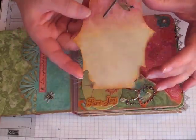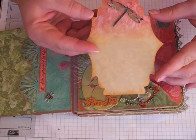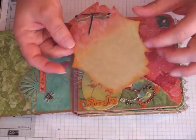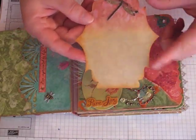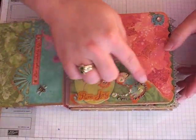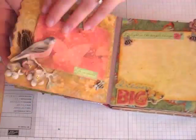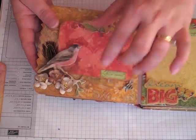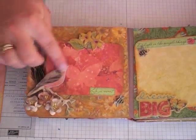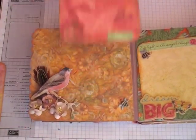I got this tag idea using the On The Edge dies from Belinda — I think it's A-Y-E-R-S here on YouTube. She just recently posted a mini album and I just thought it was gorgeous; I love how she thought out of the box with these edge dies. Then just did some embossing on the back here, chipboard sticker, epoxy sticker, and just some Prima bling three-dimensional sticker. These are from Wild Orchid Crafts — I think they're cherry blossoms. I really appreciated them sending those to me. I've just attached the chipboard element here at the tip and on the branches so I could tuck in this photo spot.